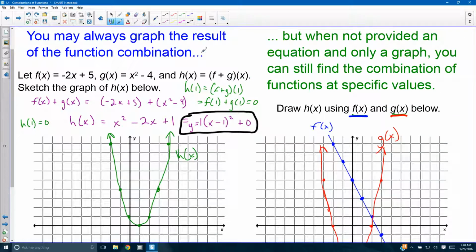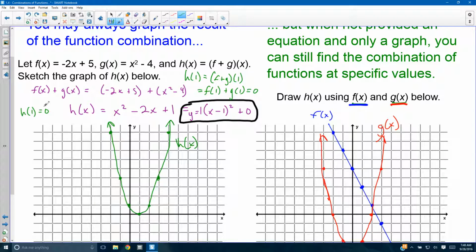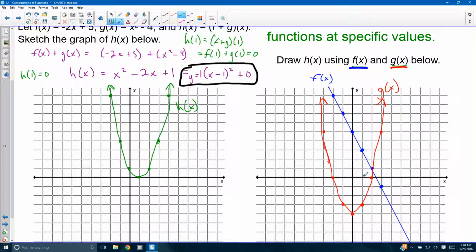H of x is the combination of the two such that it's the addition of these two. So when I add f of x with g of x, I get h of x. So you're given these two graphs and you're trying to determine all the points in green for which I will plot h of x. What we did here, remember how we found h of 1. Okay, you can see it on the graph here, but h of 1 is also f of 1 plus g of 1. F of 1 means the value of y on f when x equals 1. What is the value of y when x equals 1 on f? When x is 1, y is 3. G of 1 is the value of y when x equals 1 on g. When x equals 1, what is y? Negative 3. So f of 1 is 3, g of 1 is negative 3, 3 plus negative 3 is 0. That'll be the combination for h, only because h is the sum of these two. Again, if it was a difference, it would be at a different point. So be keeping that in mind.